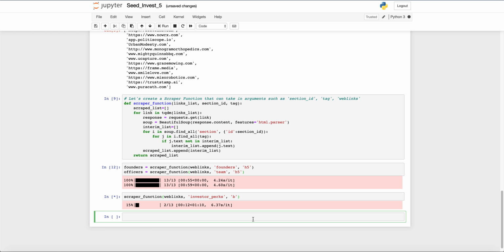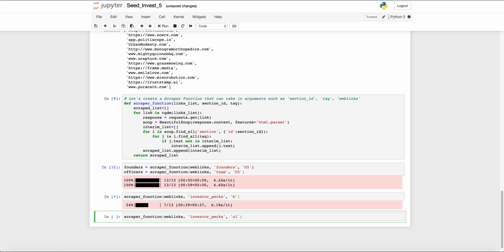which will get all the li tags. I'm probably going a little ahead of myself right now. So let's say in scraper function and then web links, investor perks, and then the list, the li tags, or do we do unordered list?